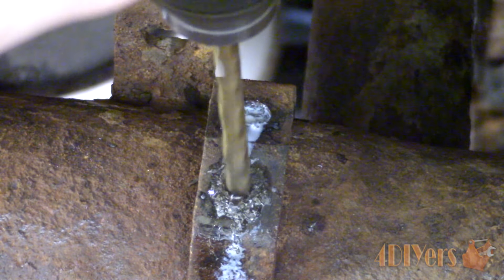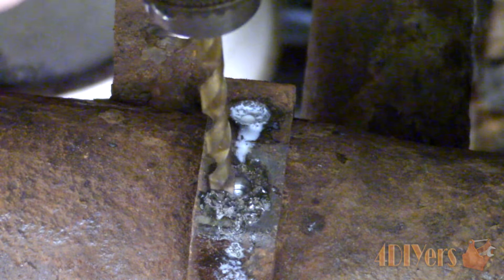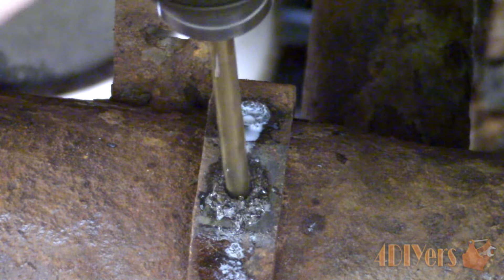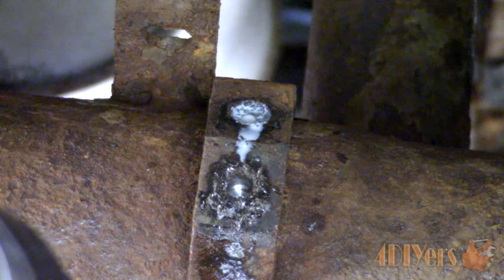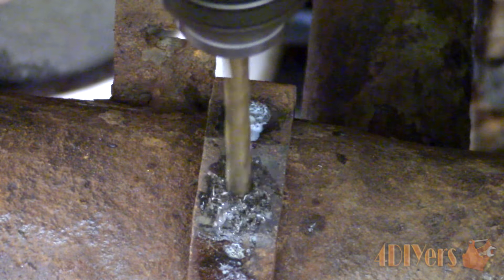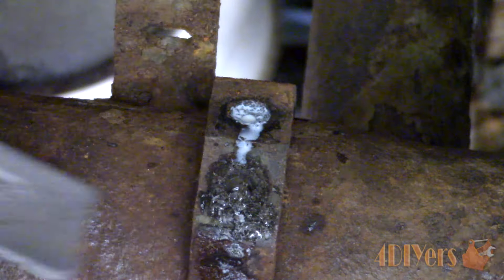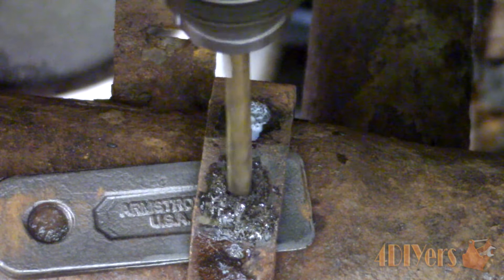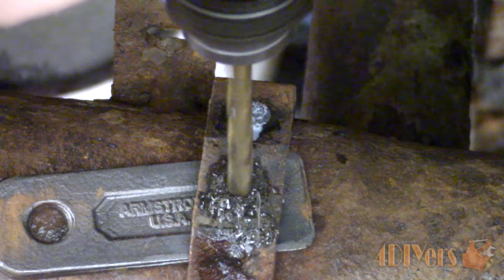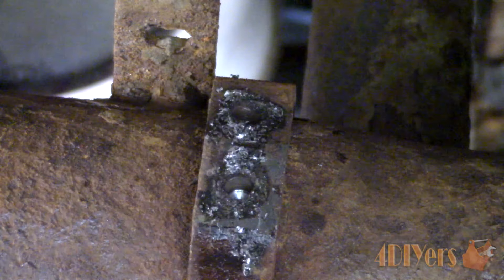Using cutting oil again, drill the center of the broken bolt. Unfortunately this can be tricky due to an awkward workspace, and depending on the material, sometimes the drill will cut into the softer material first — in other words, damaging the existing threads rather than removing the bolt. Take your time when drilling and try to keep the drill square with the hole. If it starts to wander in one direction, you can push it over to the opposite direction slightly. Be careful not to elongate the hole or break the drill bit when doing so.